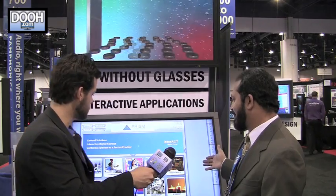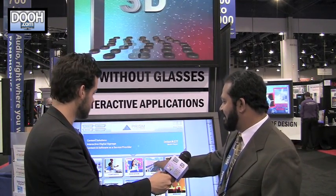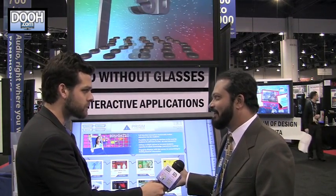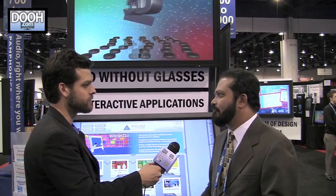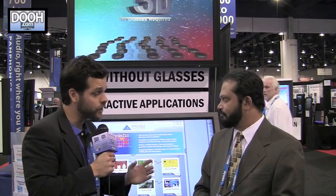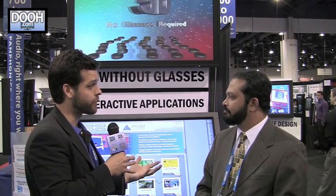For the interactive digital signage, this is an example like an app store, all different verticals, and each one of these has several applications already built in. So we have hundreds of applications here where it is easy for them to take this and customize it for their specific needs. Fantastic. Now that's a really good point. The ability to have that built in already has to be a big advantage for your company when it comes to competing with everybody else who has to start from scratch with the software provider.